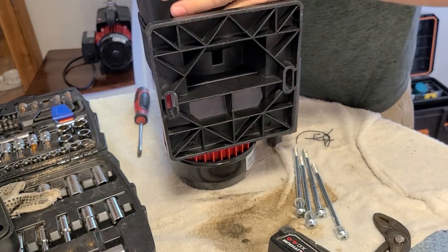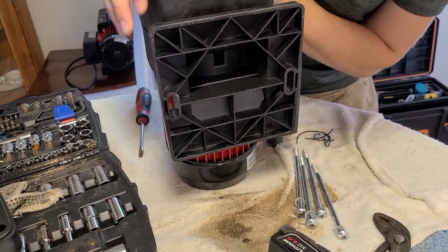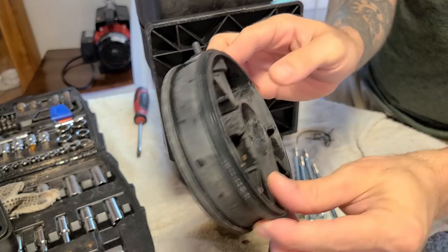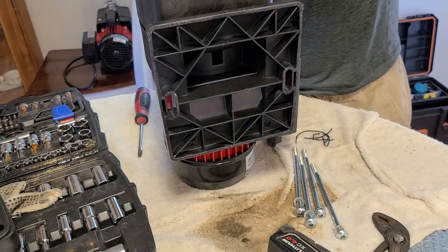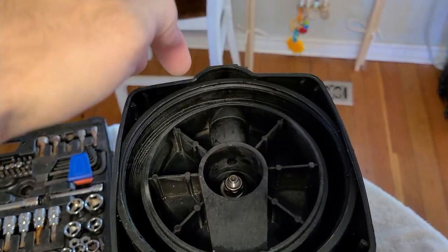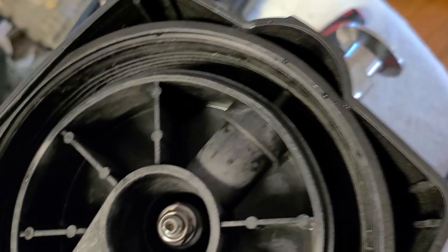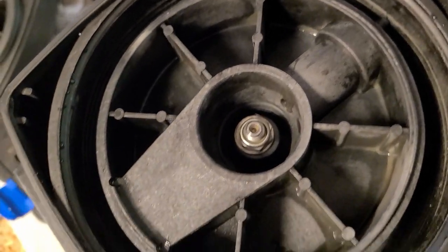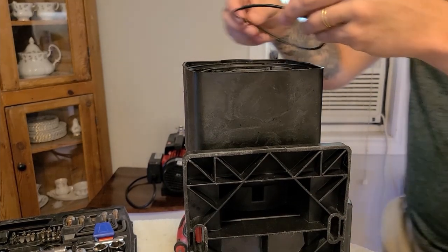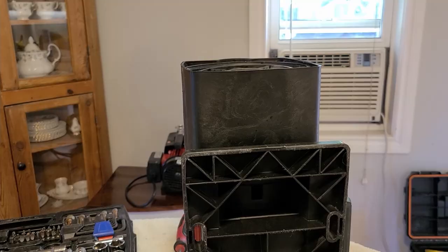You don't have to force this down because once you start putting all the bolts in it forces down nicely — you just set it up on top. The flat section goes in, this section stays out, it just fits like that. The little line is faced up is the way I install it. Then the gasket goes down, and there's another gasket that goes on as well — this one's also a bit of a pain, so bear with me. Okay, gaskets on.